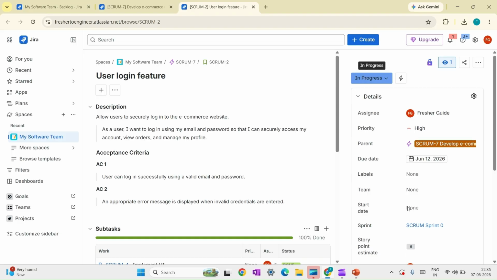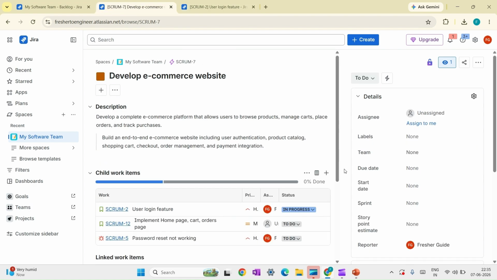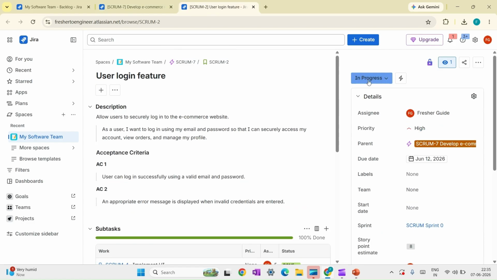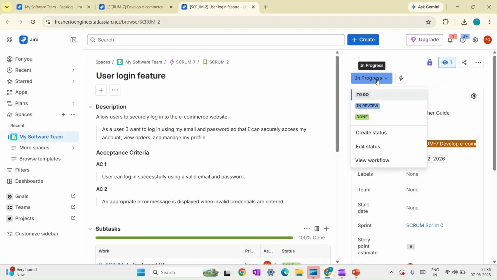Here you can see the number of fields this story has. Similar fields will be there for the epic also. Okay, let's start with the first field. It is the status of work. When a developer starts working on the story or subtask, he will mark this work item as in progress. Then when he is done, he will mark it as done. There are similar other work statuses: to do means yet to start, in review means the developer has written code and submitted it for the review, and so on.